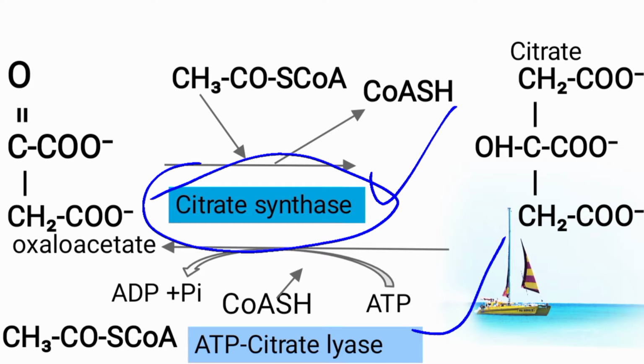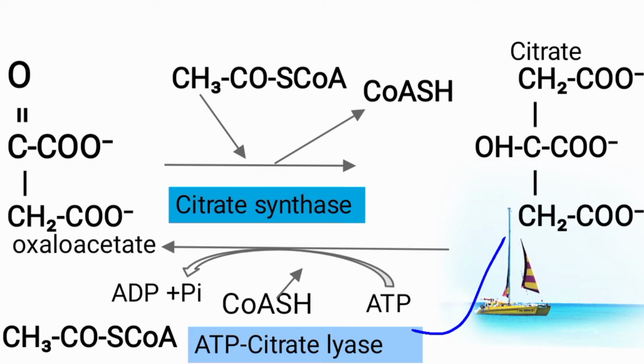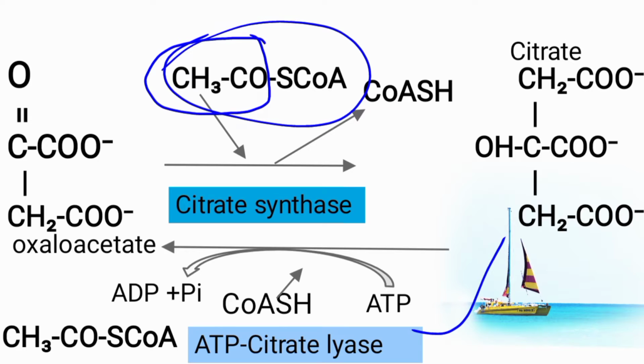So now we'll see the action of this citrate synthase. The action of this citrate synthase involves some nucleophilic reaction. We'll just talk about how citrate synthase performs its function. We're not going to talk about the nucleophilic reaction in depth because that's a very big topic on its own. Now, as you can see here, we have this acetyl CoA. For us to perform this function now, we remove this acetyl group.